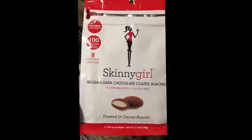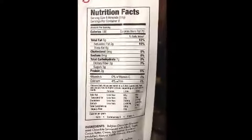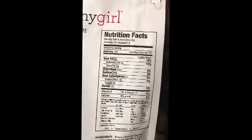But Shark Week is kind of hanging around, and so I'm kind of wanting something a little bit chocolatey. So I'm going to take these instead. It's the cocoa powdered almonds, and it is 5 net carbs. But again, basically my snacks is the only place I even get any carbs. So I definitely stay under 20.